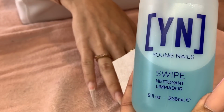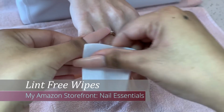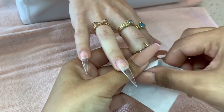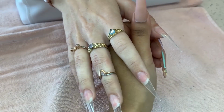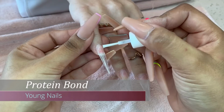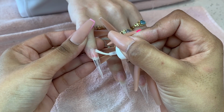Taking my Youngnails swipe, I'm also using my lint-free wipe and going ahead and just making sure we remove all the dust and any excess oils that may have been left behind on the natural nail bed. Now using Protein Bond, I'm going to apply that to the natural nail bed, and I do 2 coats of this as it will ensure no lifting.